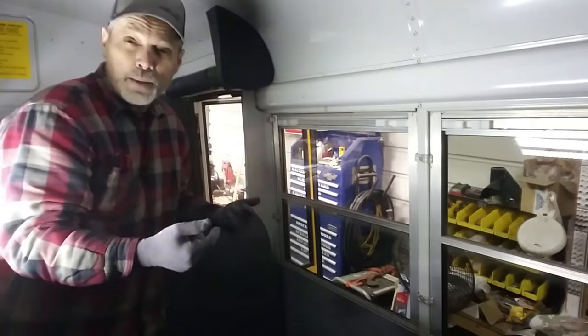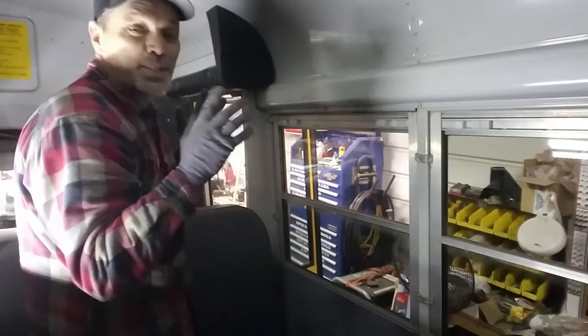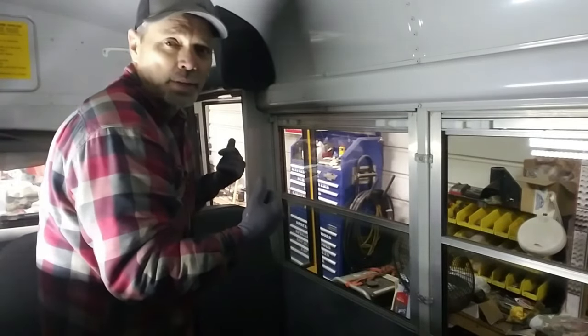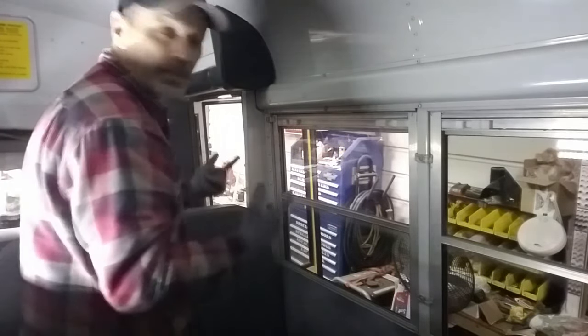Then I got in here into the shop today and I saw something else and I was like, nope, go in a different direction. This is so awesome. Okay, since this window is so easy to remove, I can just pop it out. And this bus comes equipped with emergency exit windows. Let's take a look at that one.